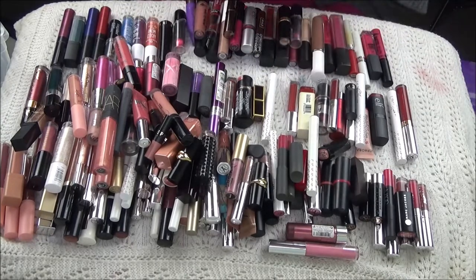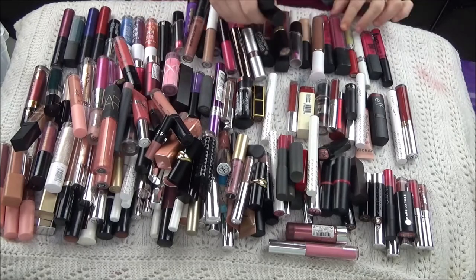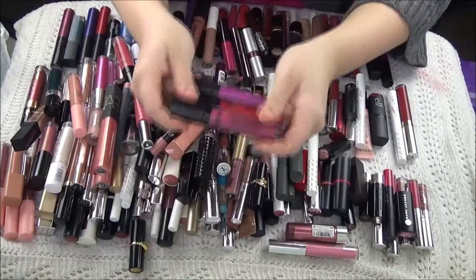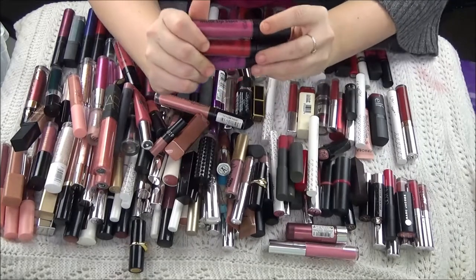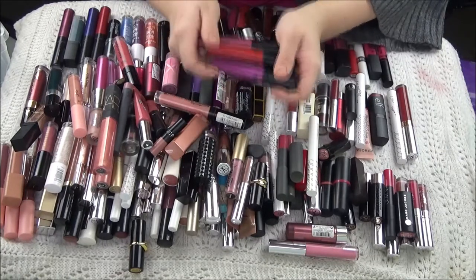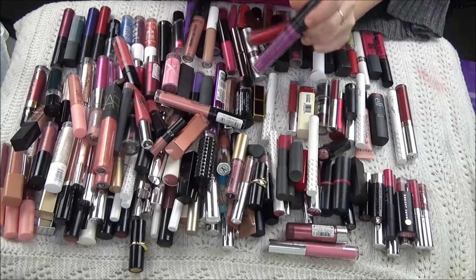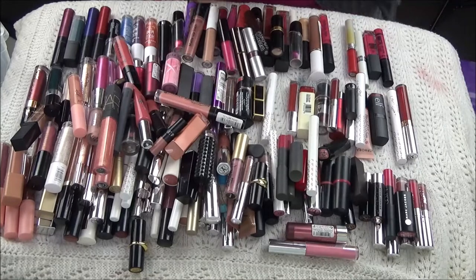There are a few that I'm throwing out the whole kit and caboodle, all of the brand that I have. These Mariposa ones, some of them are lip glosses and some of them are liquid lipsticks. They are from Dollar Tree. I have quite a few of them. They've been around for a while, probably a good year or two. Every time I see different liquid lipstick formulas from the dollar store, it just intrigues me. And I love comparing ingredients to all the high-end brands that I have. Anyway, there are so many here.